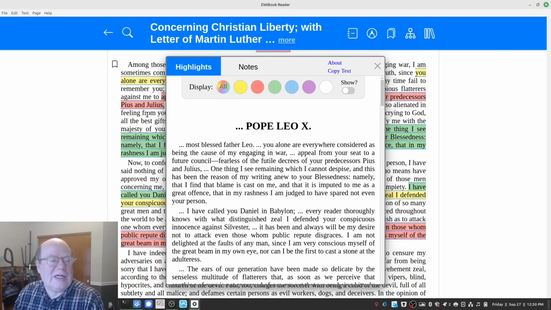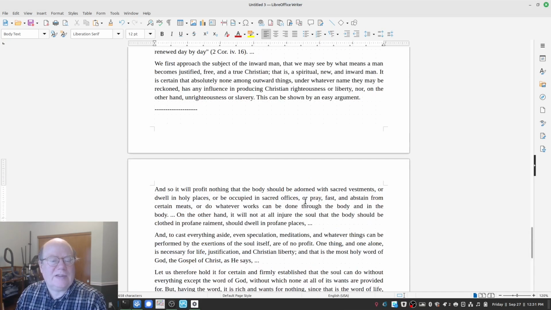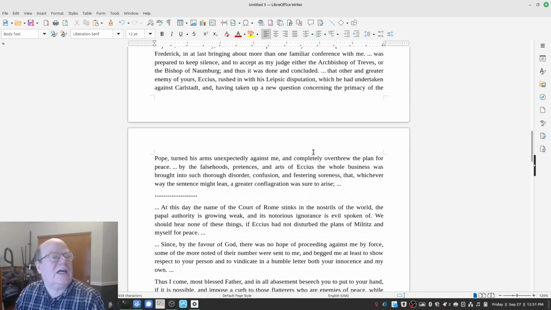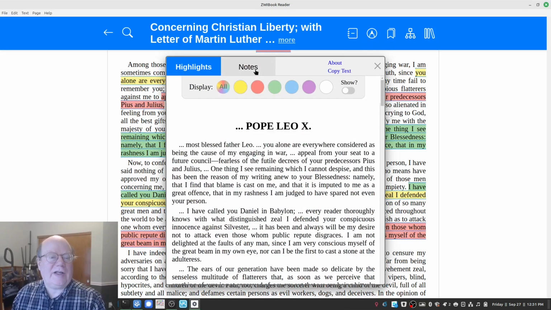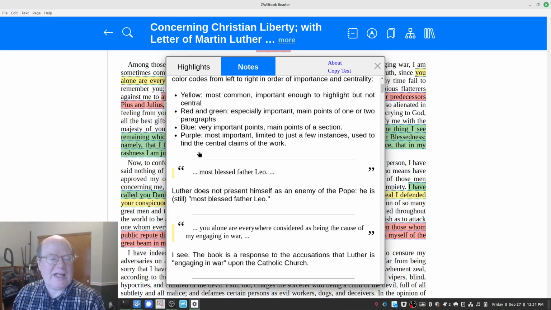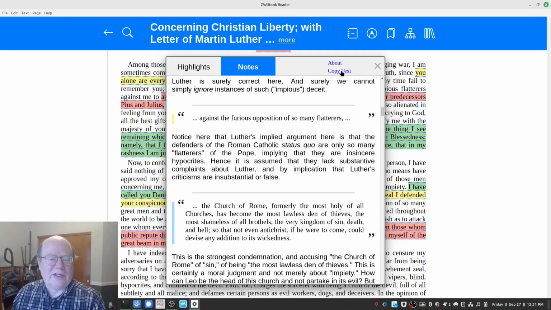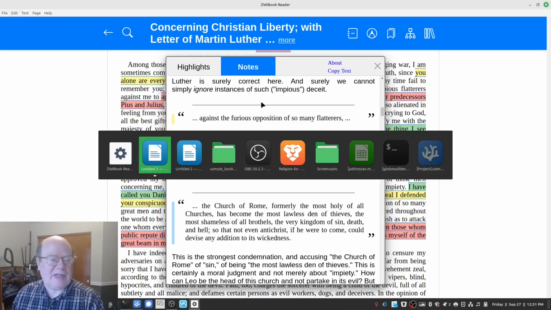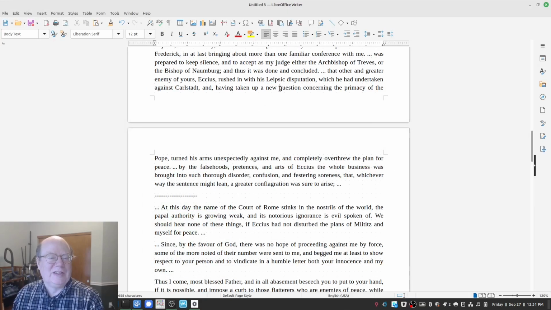We'll copy again and paste in here. And there they are without the highlighting. So similarly, in the Notes tab, this gives you both the highlights and the notes all in one nice interface. And again, I can easily see somebody making their own annotated edition of a book. I'm almost tempted to do that myself, to be honest.